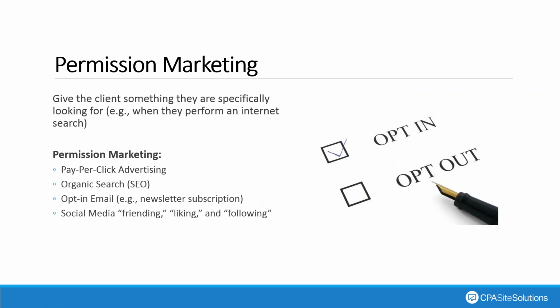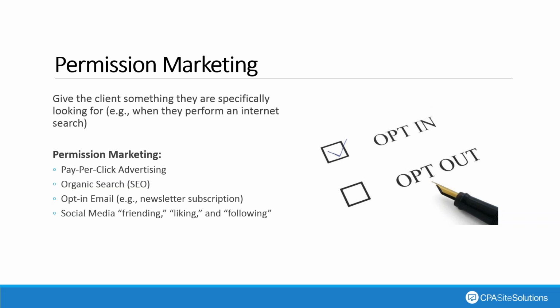So it's really giving the client something that they're specifically looking for. When someone performs an internet search, and we all perform internet searches for everything that we do, whether it be for finding a business online, or what time is Costco open, to finding the nearest food for me, everyone on a regular basis performs an internet search.